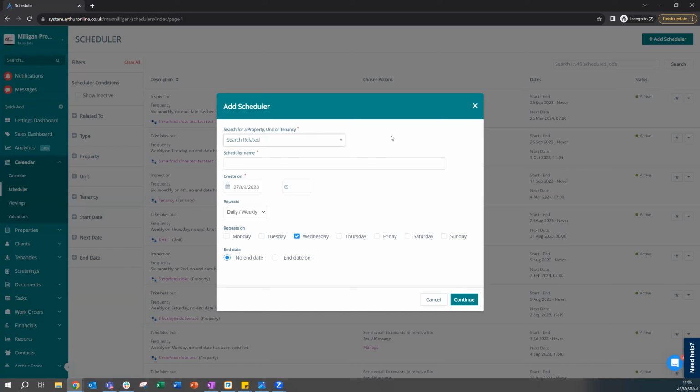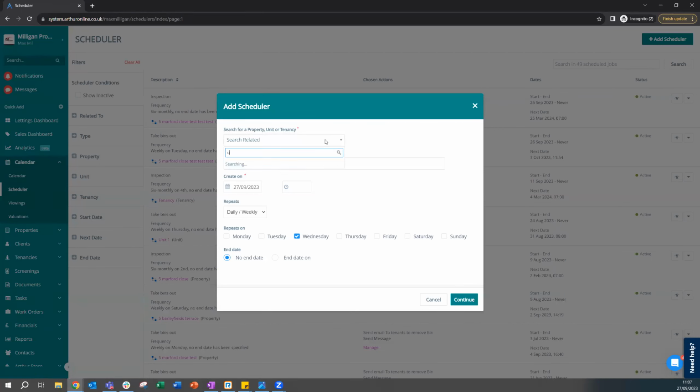And if it's to a specific property, it is very similar to adding it in at unit level, but there may be cases where you have multiple tenancies within that unit. So one is maybe expiring and then another one is prospective or approved. You don't want it to send to both people at the same time, or maybe you do, then you would put it at the unit level. So at the tenancy level, it is related to that very specific tenancy.